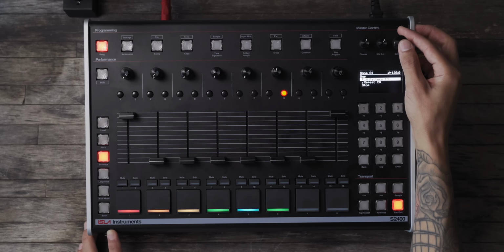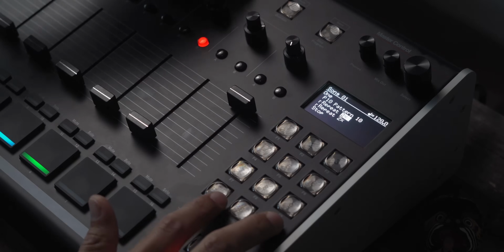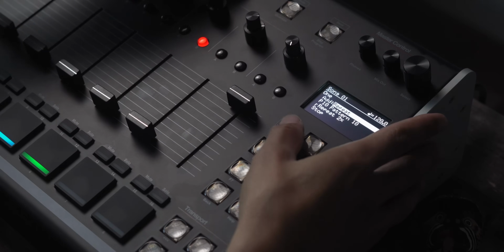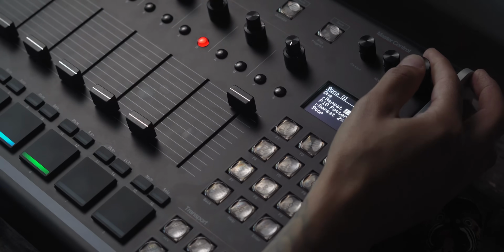To go up here, I want to add a repeat to this. So I say add repeat, but it keeps adding it underneath. So I'm like, okay, what? So we'll just erase this event. We'll go above this, hit repeat. Yes, repeat pattern 10 twice.